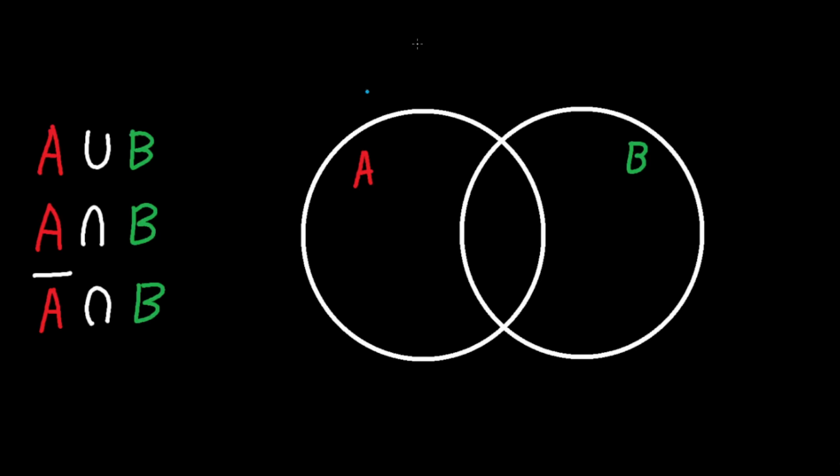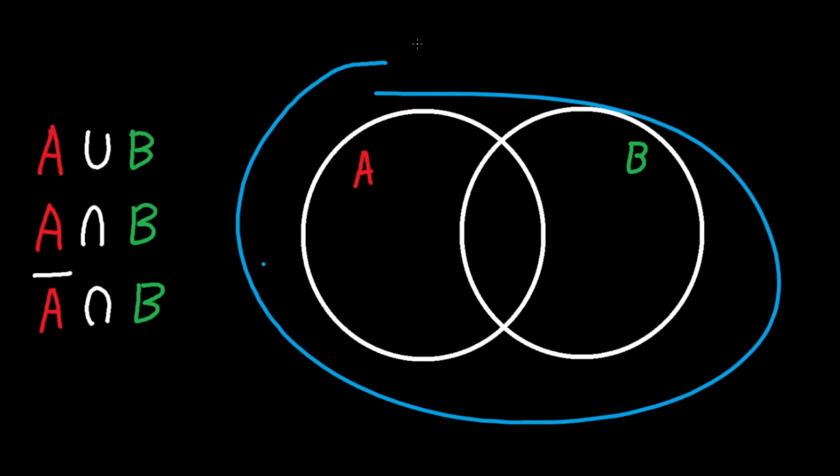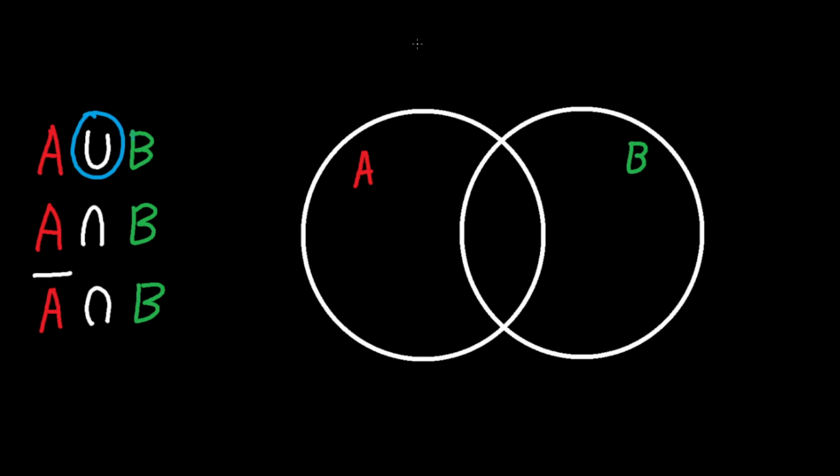In this video, I'm going to be teaching you guys how to use Venn diagrams to get a visualization of what the union, intersection, and the complement does to sets. So, the first thing, we're going to model the union between A and B. And how are we going to show that using this Venn diagram?